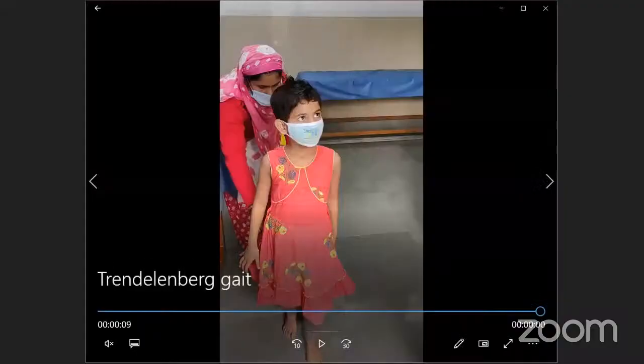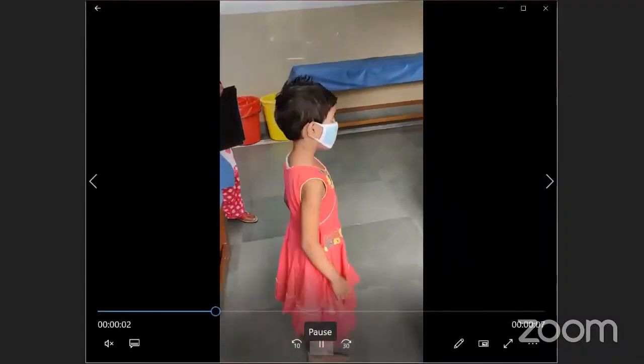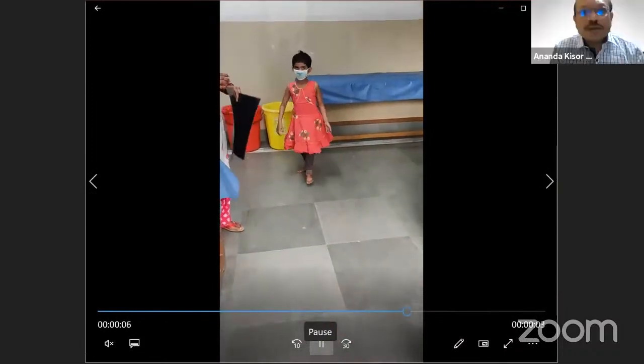Dr. Pal, when you share screen, select the first option, which is screen, and double click on it. Then you will be able to see the whole screen, and whatever videos you want to play, you can play. Select the first one. Is it visible? Again only the video is seen, not everything.